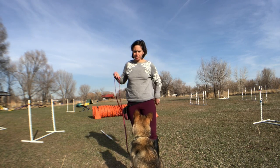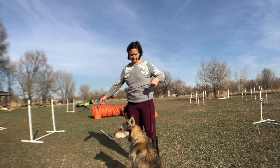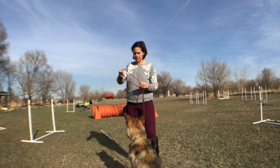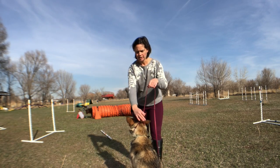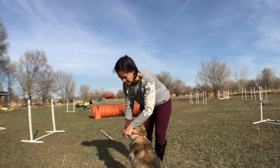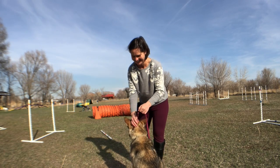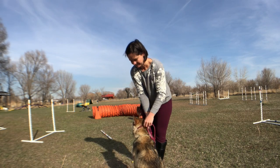You can also use this stopper as a limited slip martingale if you needed to do so as well. Stopper to stop it from coming off, stopper to stop it from getting too tight. Like so. You're a good girl.